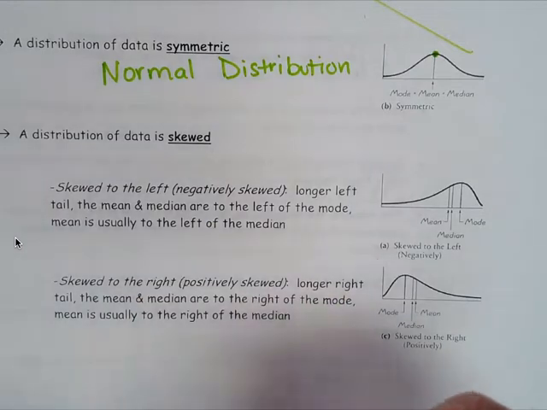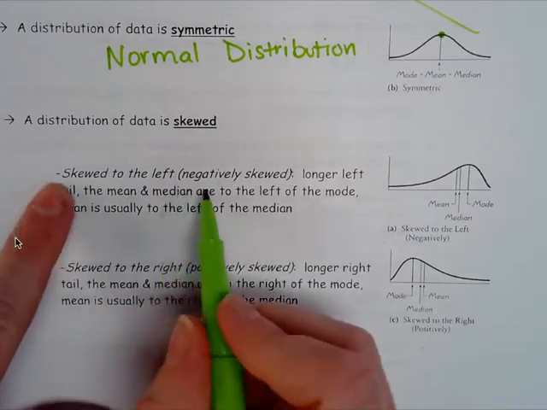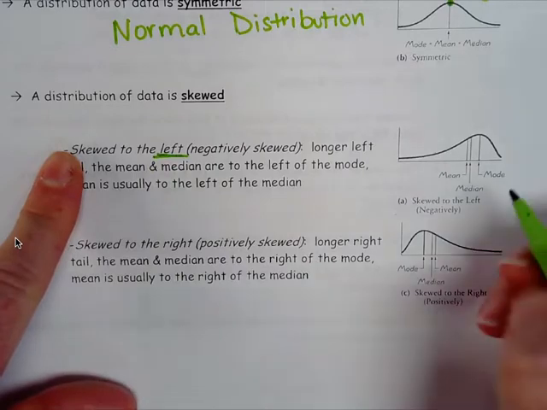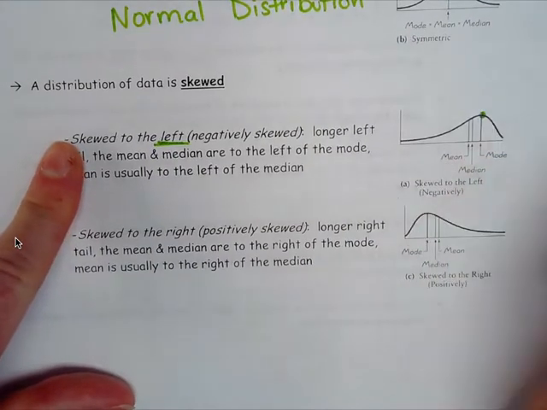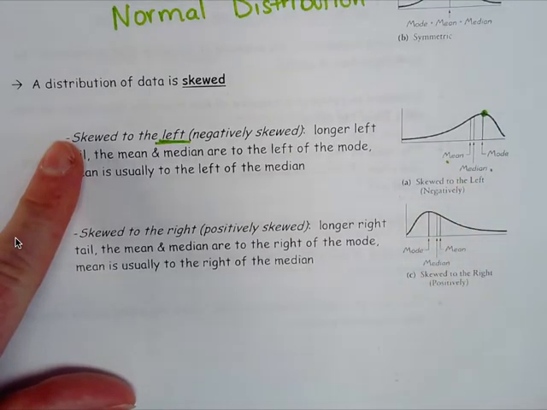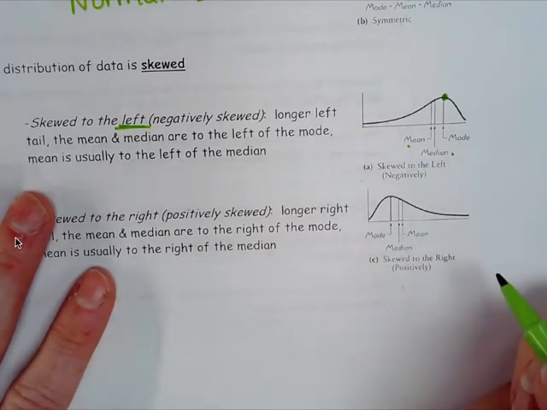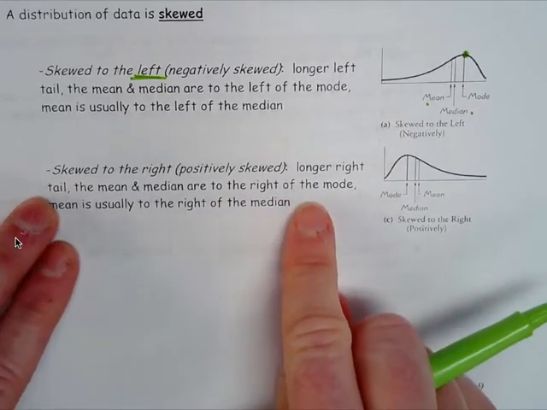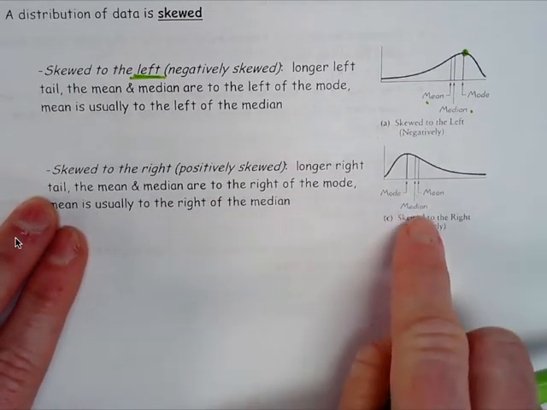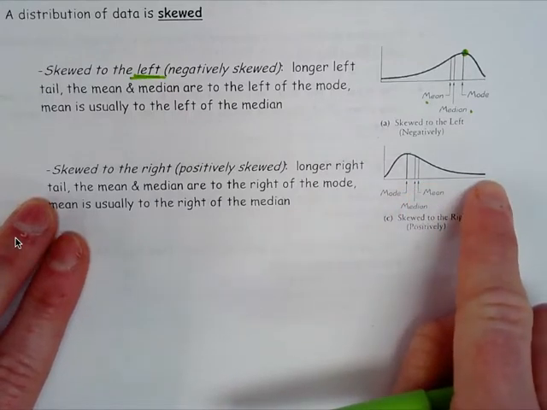Whenever your data is skewed, though, skewed data means you have some outliers, you have a tail, you have some extreme values. So whenever we have skewed to the left, your mode is still in the middle or highest point, and then your mean and your median are shifted to the left. Then if we have a right tail, skewed right, our median and mean are shifted to the right.